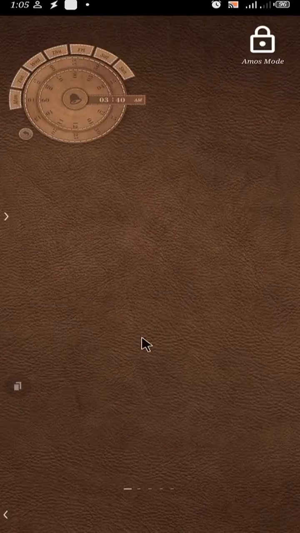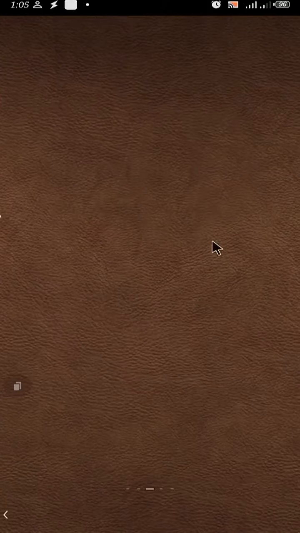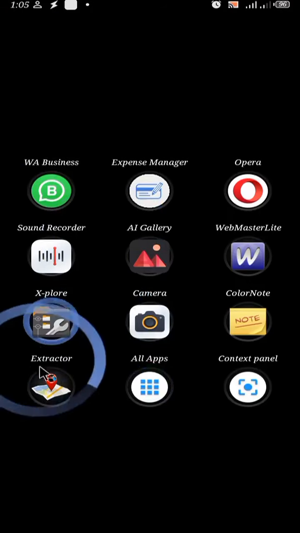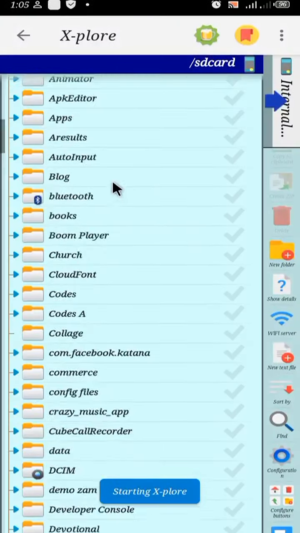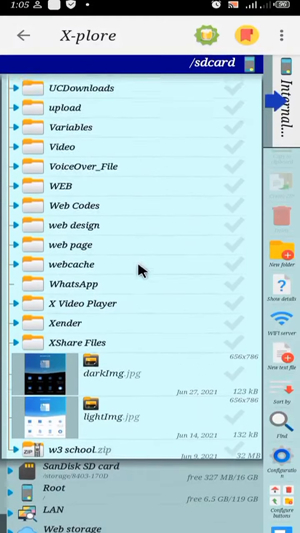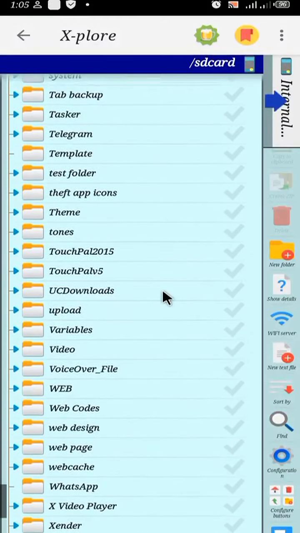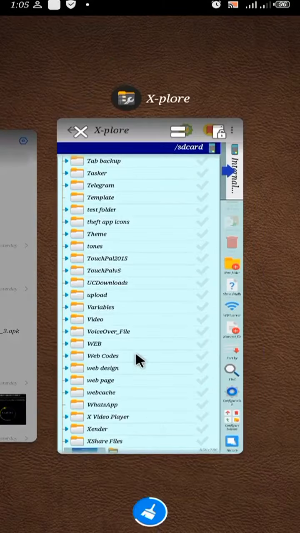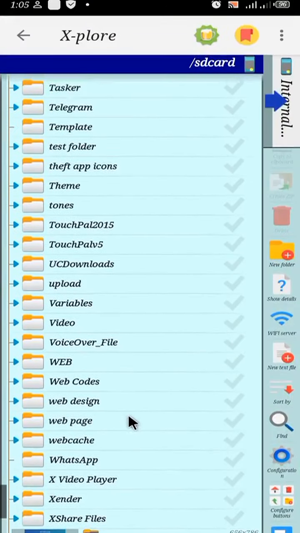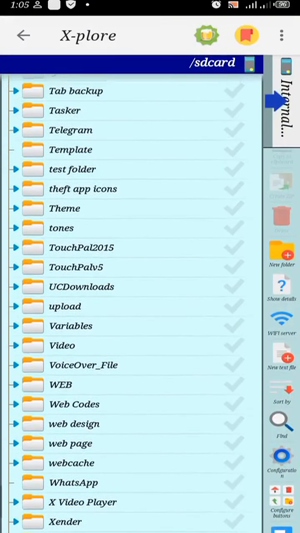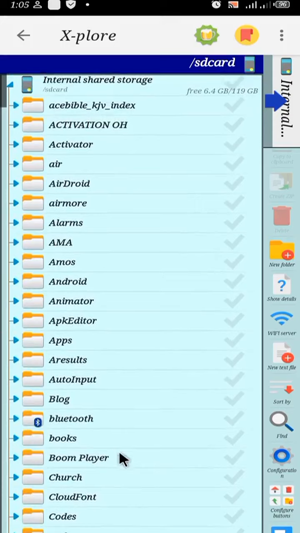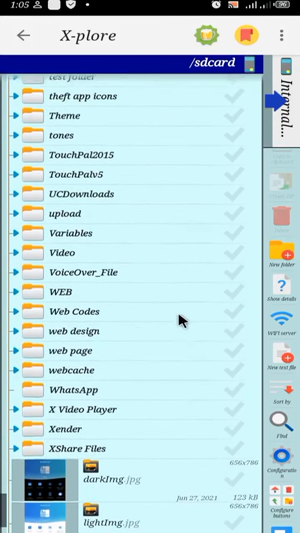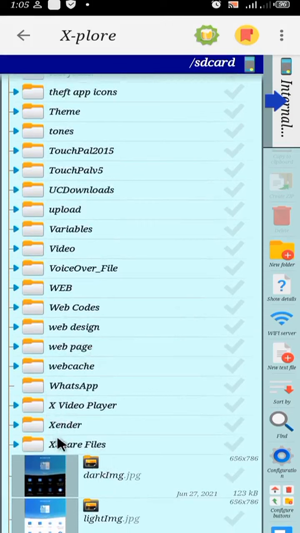Okay, so now before opening the app, let me just show you, like I said, I'll be using Zamaki as the school name. It's just for demonstrative purpose for this tutorial guide for the app. Now, as you can notice from my file manager here, I'm using Explore as a file manager. You can see that there is no Zamaki folder within this list.